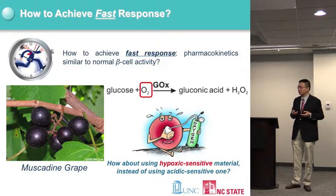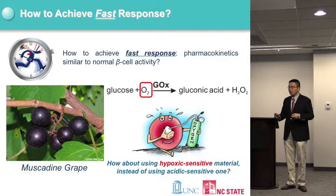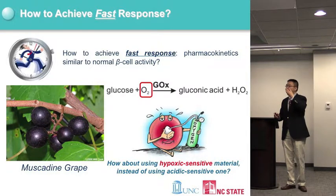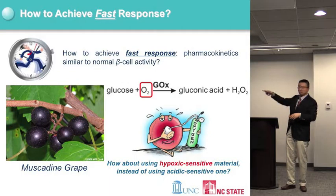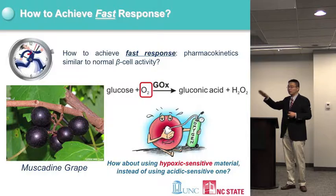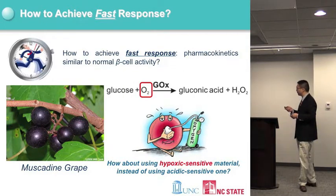So it's really hard to achieve such a fast, neuron-associated response using synthetic materials. But we really expect that, using synthetic materials and modified insulin, once the blood sugar level goes high, after 10 or 15 minutes insulin can be quickly released to help reduce blood sugar level. That's enough. We don't expect the neuron-associated speed, but 10 to 15 minutes is enough. We don't expect insulin to be released after 1 or 2 hours, because then it's too late.